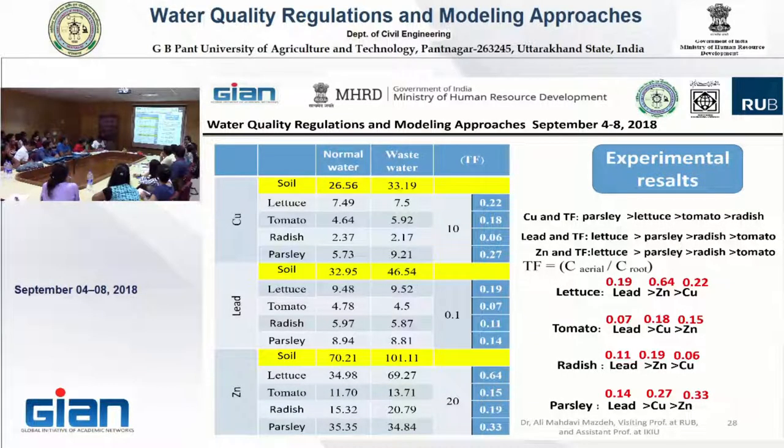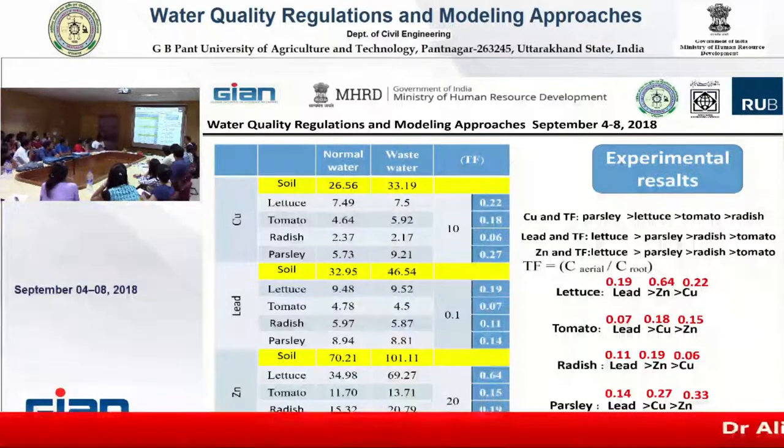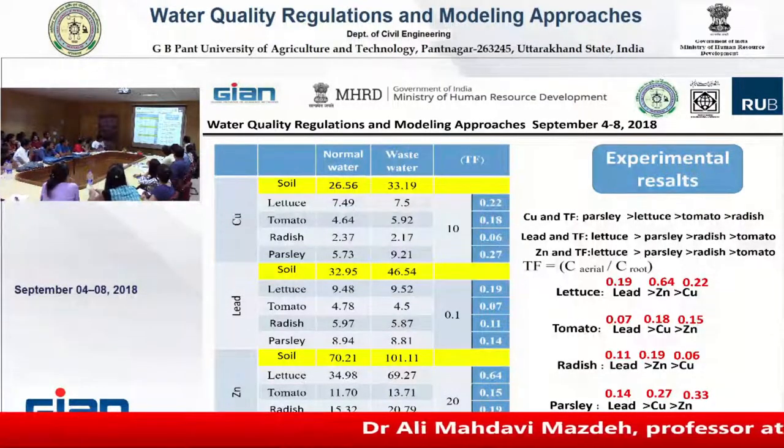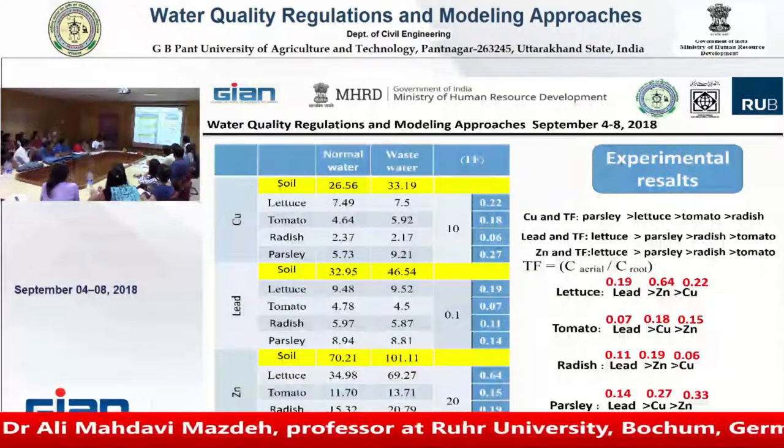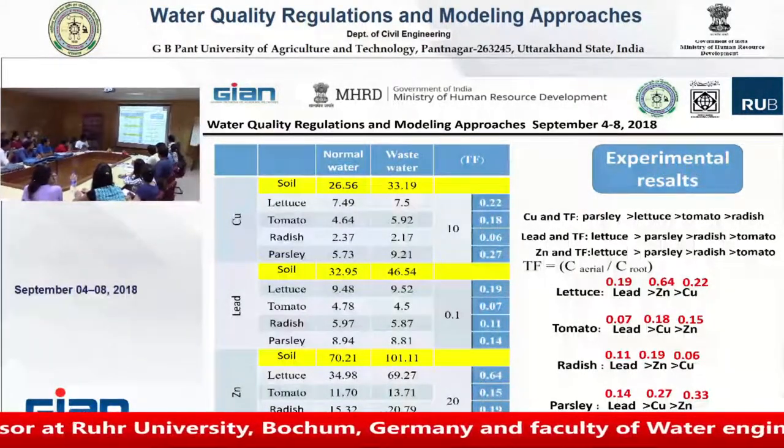So you can understand which kind of plants are more sensitive and have more transportation factor, and if they are irrigated with bad water, so there is less. I mean, this information even for a consumer is also good. You can choose and eat in your daily foods the one which has less danger. For example, now we understand tomato is one of the good things that we can use, and lettuce is not very good because it has the most transportation factor.